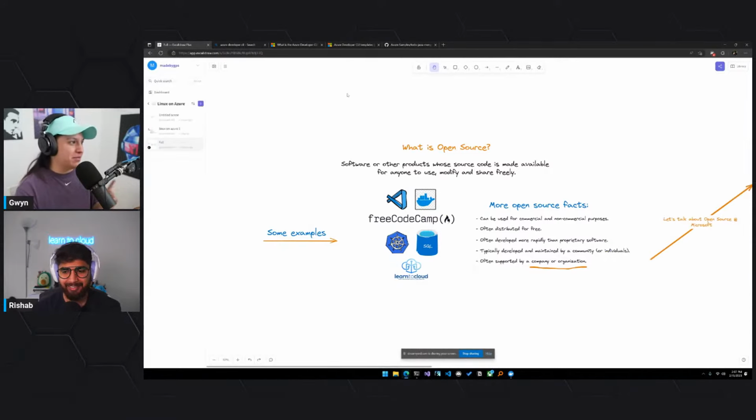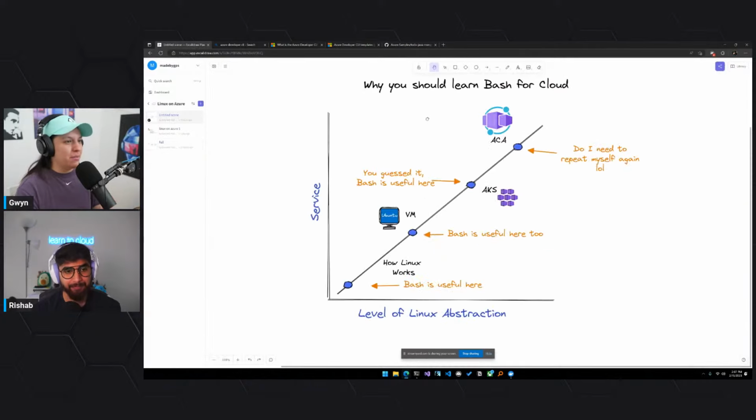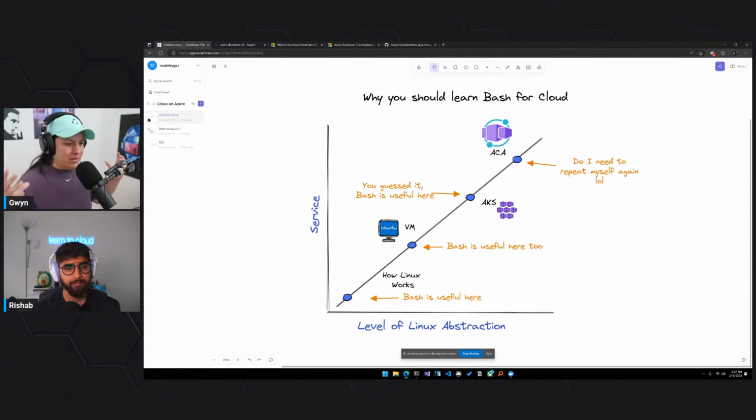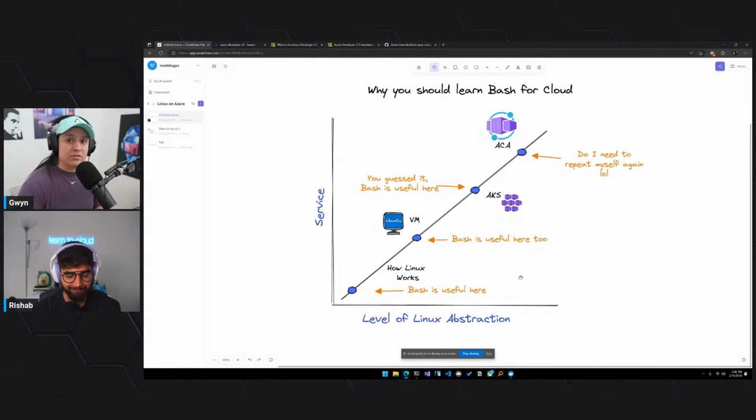Oh, I wanted to... Okay, just to back up that point that I was saying, and I shared this on Twitter earlier today. When we think of Linux and we think of cloud, cloud has done an amazing job of abstracting networking, programming, hardware, security to an extent. And then the cloud is nothing more than a bunch of beautiful Linux servers networked together, right? But that doesn't mean that you need to know how Linux works. For example, all the stuff that we covered in the session last time: kernel, user space, the file system, how things boot. Those things are interesting to know for sure if you're a nerd and you like to know what's under the engine, but it's absolutely not necessary when you're trying to work in the cloud, right?